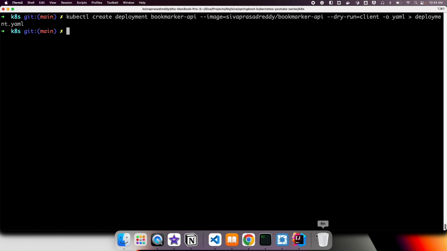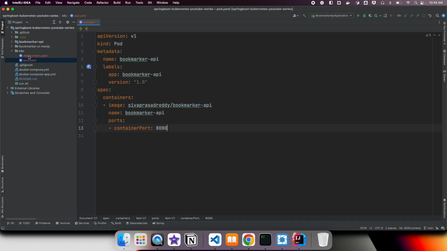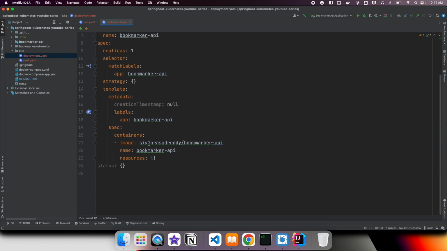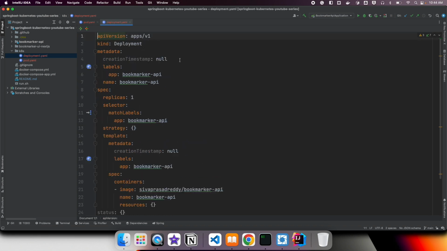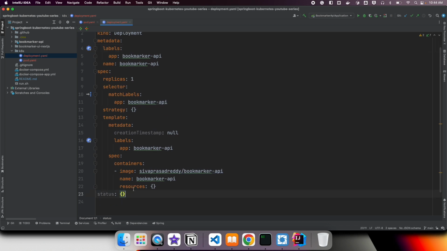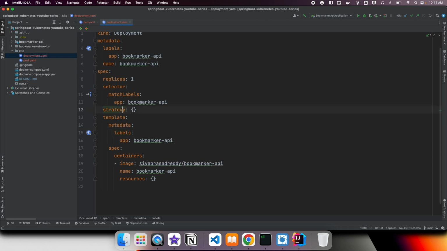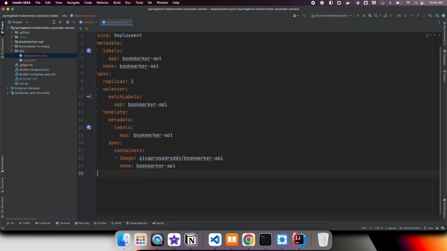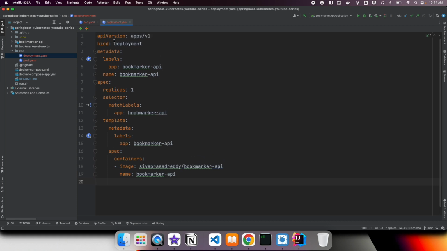Okay, now we should be able to see a deployment.yaml file, and just like earlier, let us clean up a little bit. Creation timestamp, and we don't need status, this one. So let us move things around a little bit.